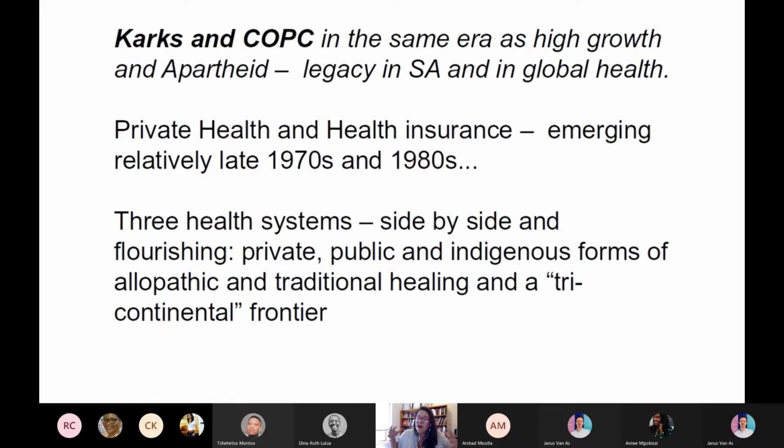In the same region that we are developing our University of the Witwatersrand in, the Karks, Sydney and Emily Kark, studied medicine, and along with the Jali family from KwaZulu-Natal and a number of other really important health educationists, such as Dr. A.B. Xuma, who lived in present-day Sophiatown, they begin to develop in the 1940s and 50s an idea of what social medicine could be, a combination of justice in medicine, excellence in medical research and in clinical knowledge, and also anthropological and historical knowledge about the country. And this is their legacy to South Africa, the origin of social medicine.